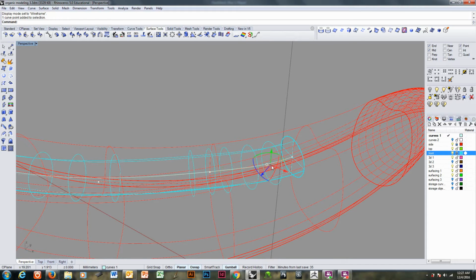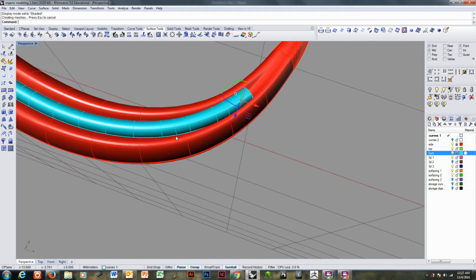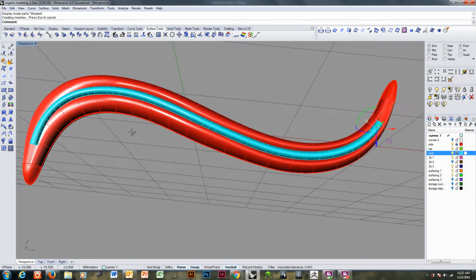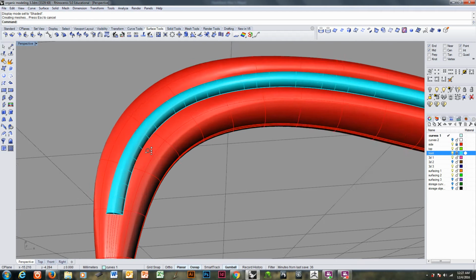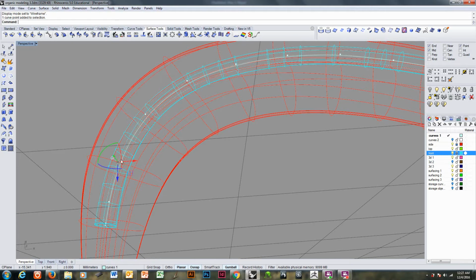And the end here I need to keep on the surface, so even though it looks like it wants to stay lower, I can't lift it out. Alright, so now I'm going to look at what I've got.